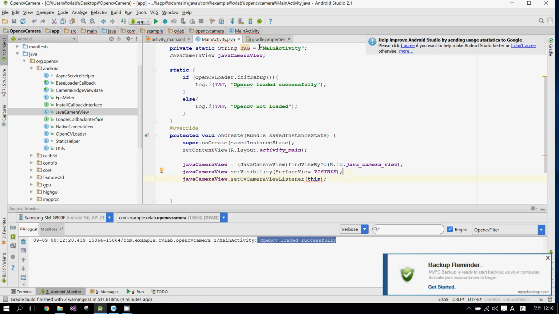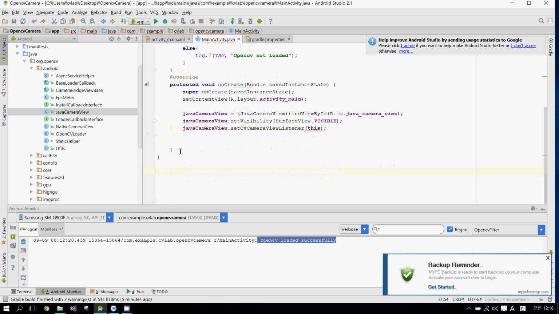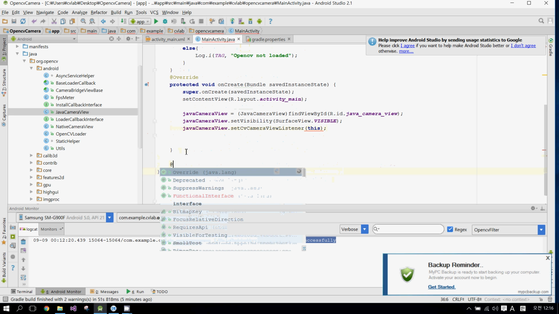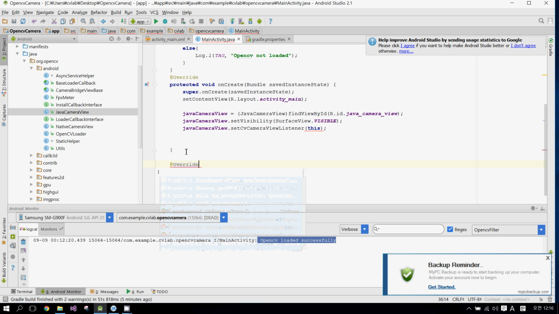Okay, so we also need to override some methods like onPause. Override protected void onPause.